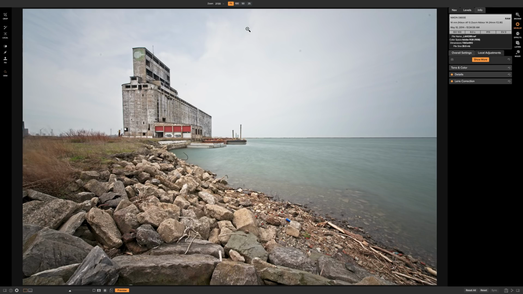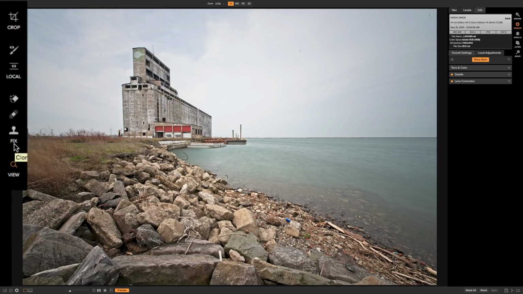In this video, we're going to talk about the fix tools that are available in On1 Photo RAW 2018. If we look over at the left-hand tool well, we'll see the word fix. And above that word are three different tools you could use to repair any imperfections that may be in your image. Those imperfections could be sensor spots, dust spots, a blemish on a person's face, a power line going across the sky, garbage on the ground, a person in the image that you don't want in the image. With any of these tools, you could repair things like that.